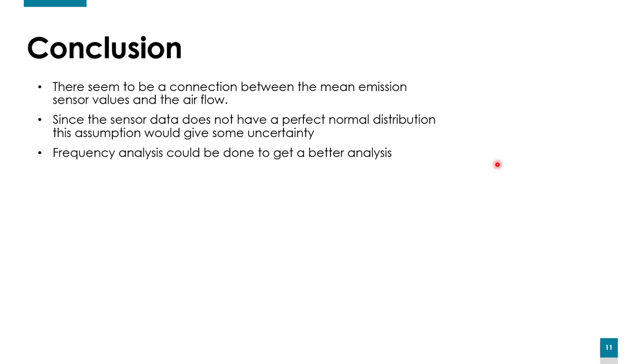We could also use some frequency analysis and maybe get a better analysis. And when you think about the moving average filter I've used, it could be the case that if there are some frequency components that describe much of what we are interested in, then these could be filtered out. So maybe it would be better to do this frequency analysis first, and after that think about how much you should filter out with a moving average filter.